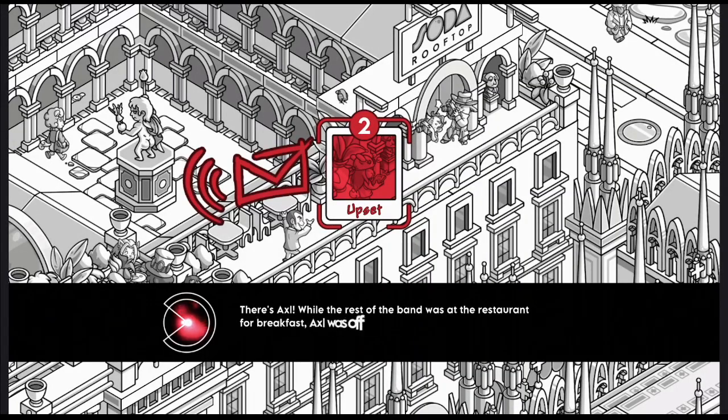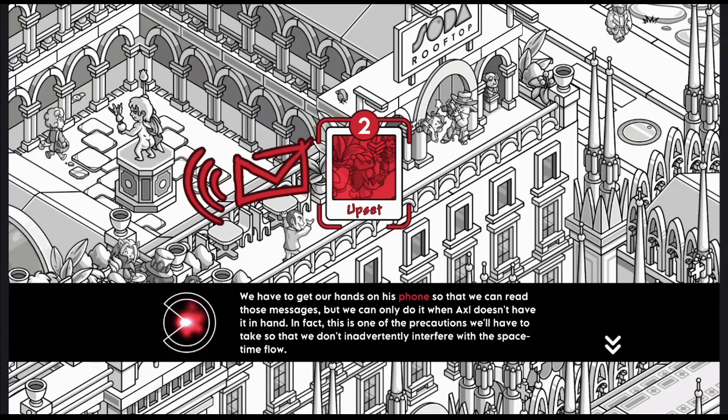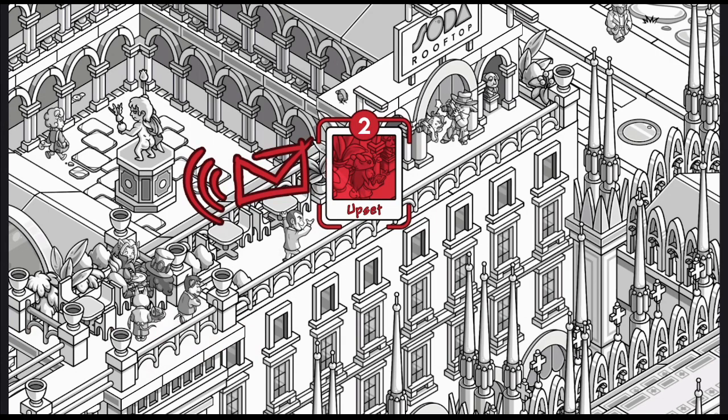There's Axel. While the rest of the band was at the restaurant for breakfast, Axel was off to the side, texting. Seems particularly upset. Who is he writing to? We have to get our hands on his phone so that we can read those messages, but we can only do it when Axel doesn't have it in hand. In fact, this is one of the precautions we have to take so that we don't inadvertently interfere with the space-time flow.